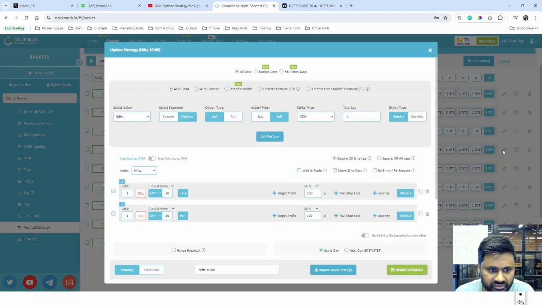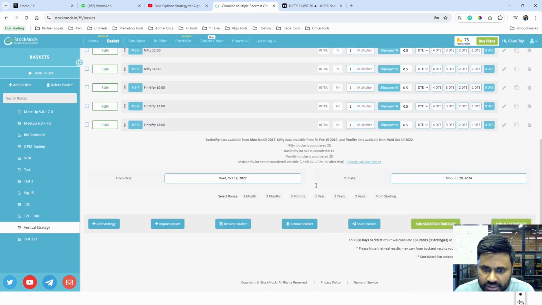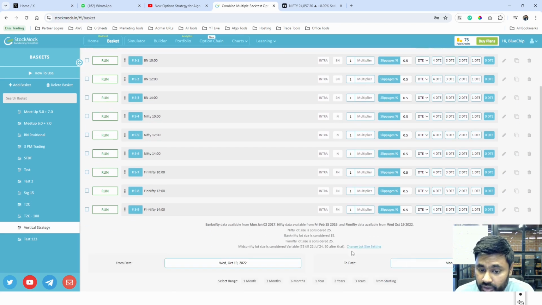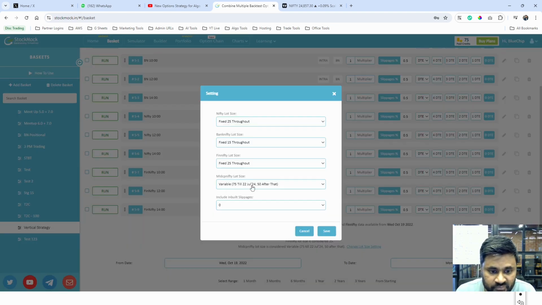Now for Nifty, you know that we changed the premiums to 20, and for Finnifty also we maintain the premiums at 20, right? With this logic, if you execute, make sure that you put 0.5 slippage. This is very, very important. Otherwise, your practical results and the backtesting results might differ a lot, all right? And inbuilt slippage can be 0 because we have already applied 0.5 slippage at entry and exit. If you put inbuilt slippage, it will be applied only during the entry. Okay, this is very, very important.